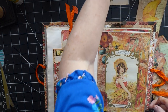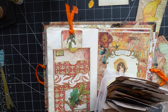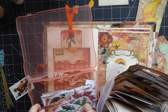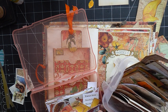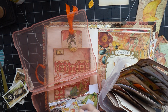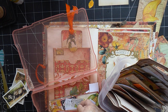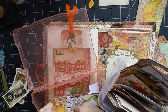Okay, so let's see what we've got in here. I've got quite a few smallish things. I've also got a few things, actually, I don't know if these are going to work. I've got a few, like the cigarette cards. I don't know where they came from. I just sort of found them in my box. I can't remember getting them. But they're all suitable for an autumn journal. So let's just see if any of those will fit. What else have I got? Tickets.